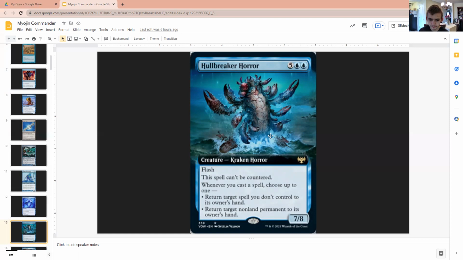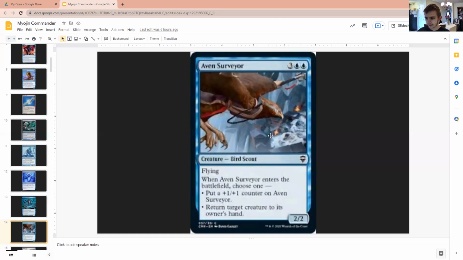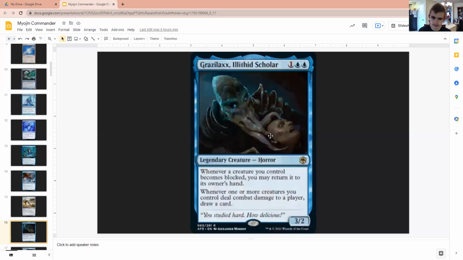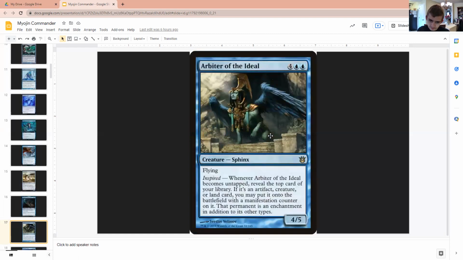Hullbreaker Horror, to either annoy our opponents or return our commander to our hand. Can do both, and can do it a lot if you have 4 of them, thanks to our commander. Even Chevere, to be some buff flyers, or to once again return our commander to our hand. Pilgrim's Eye to help us with land problems. Razorix, Illithid Scholar, to once again put our creatures back into our hands, but also draw us cards.